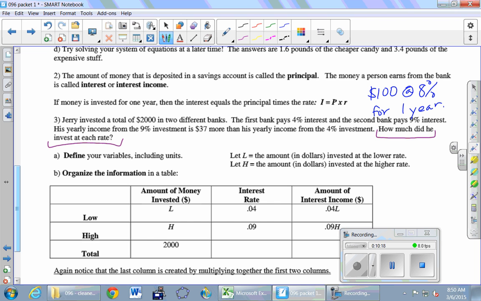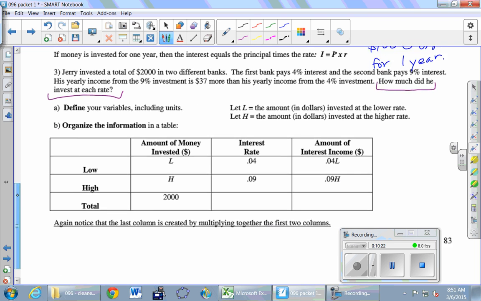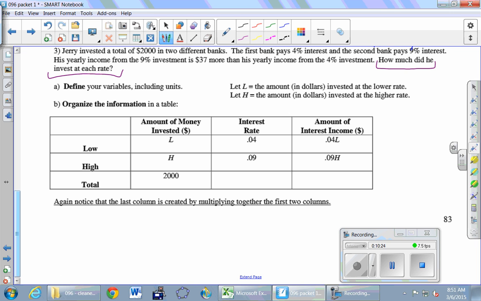It's in the question, which is usually the very last part of the paragraph. Okay, so then we've got this table. And again, this one is kind of friendly in that the table headings are all given. We've got amount of money invested at the low rate, and that's just what we called L. And then the amount invested at the high rate is what we called H. And here we're going to put in the middle column the interest rate. That's easy. It's 4% and 9%. Again, it's been suggested as decimals, 0.04 and 0.09.